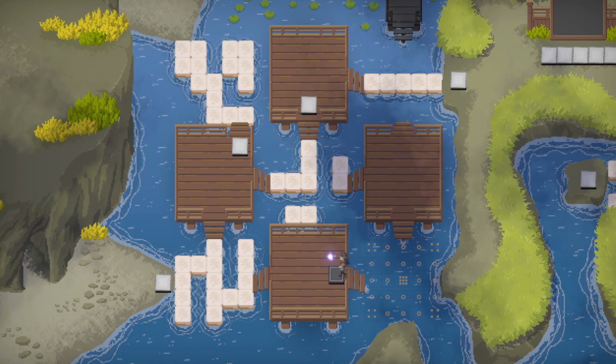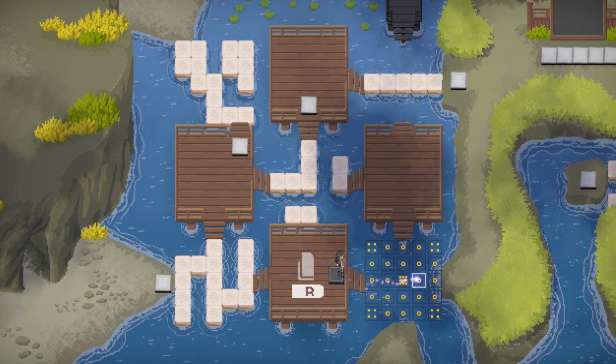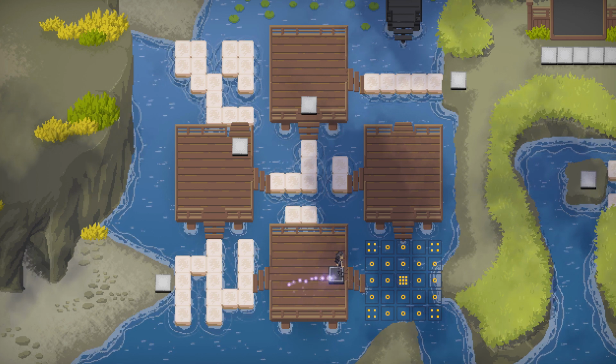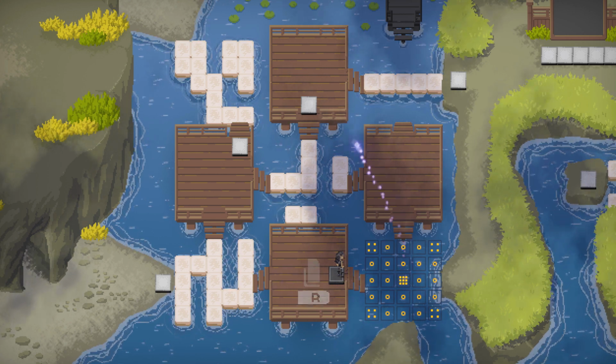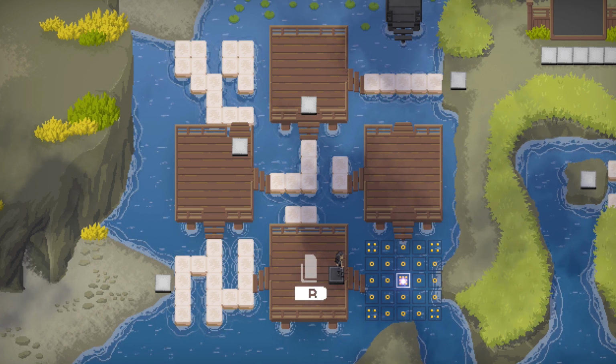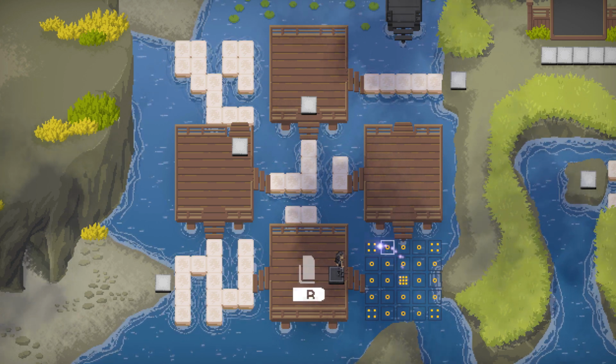Okay. I'll just finish these ones up. Surely it'll be like 2 seconds. I'll just finish these ones up and then we'll be done. Why are you showing me the right trigger thing again? I've been doing this for how long? You think I did all of these other ones not remembering to press the right trigger? It's the only button I'm pressing. It's not. I also press A.